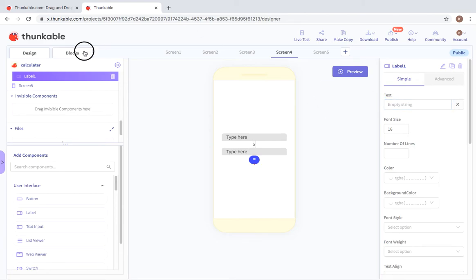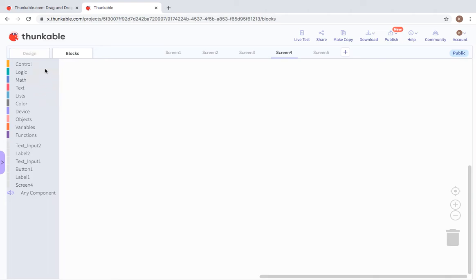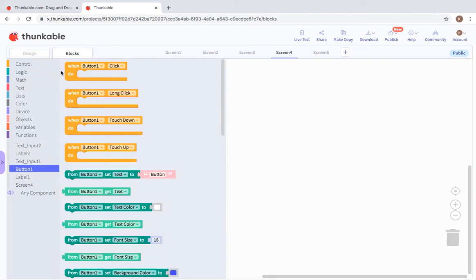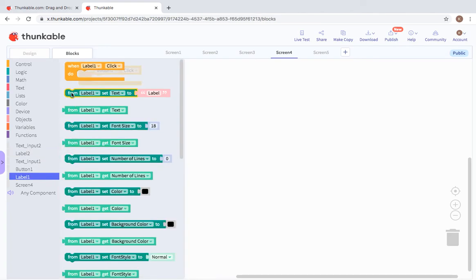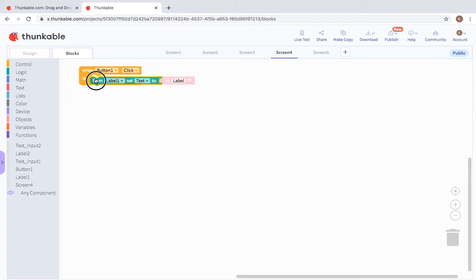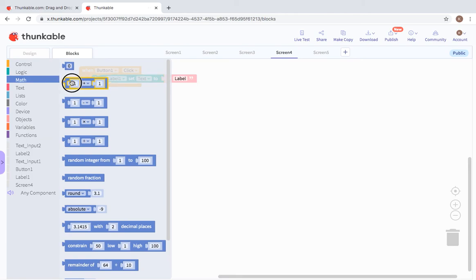Now I'll go on block. I'll put button 1. When button 1 click, put label 1 get text from text 2. I'll go on map.